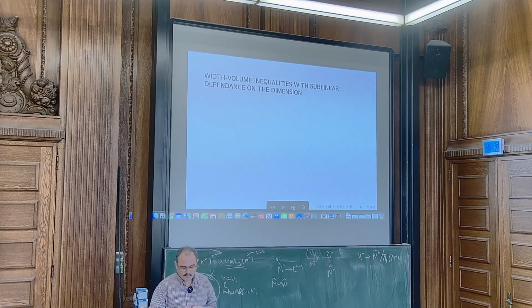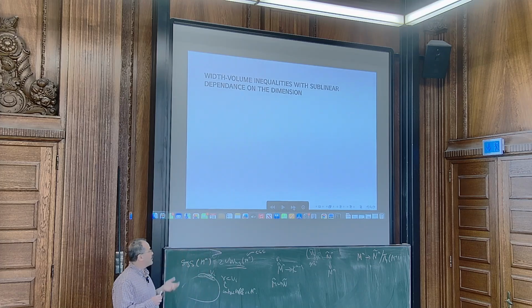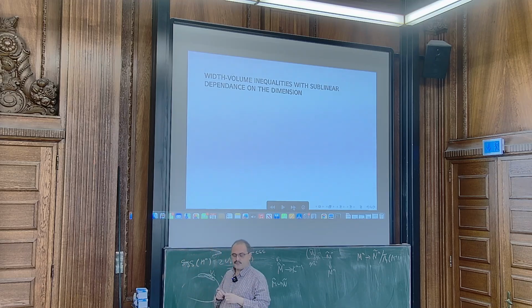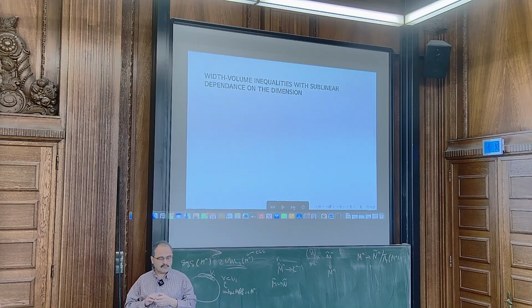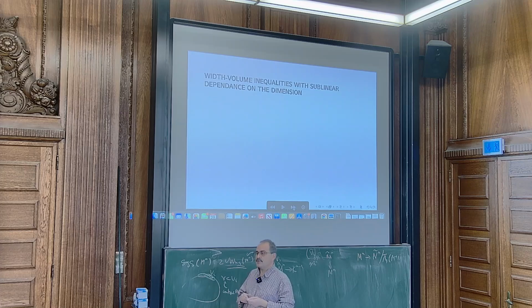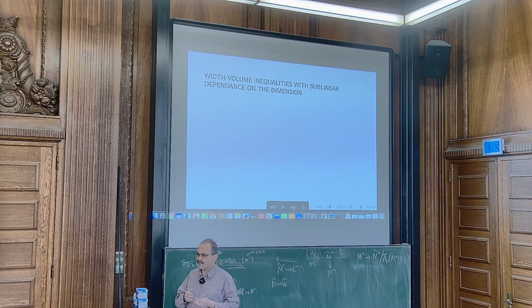Right, and now, having said that, maybe it makes sense for some of you, it may make sense for me, that one would like to find some width-volume inequalities, where the dependence on the dimension is sublinear. It's not exactly what we want, we need something concrete, but since we cannot have something concrete, let's see what we can get.